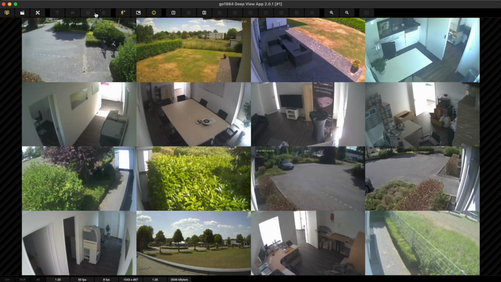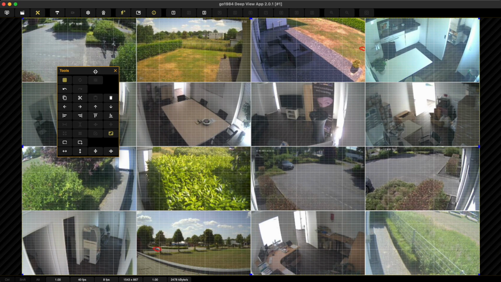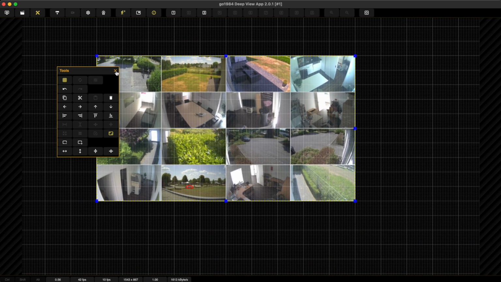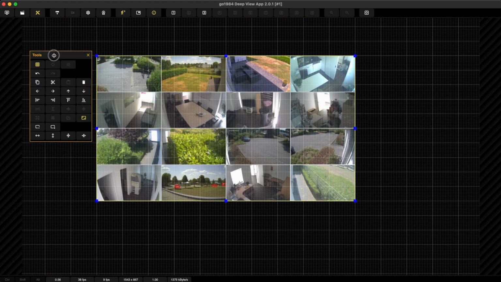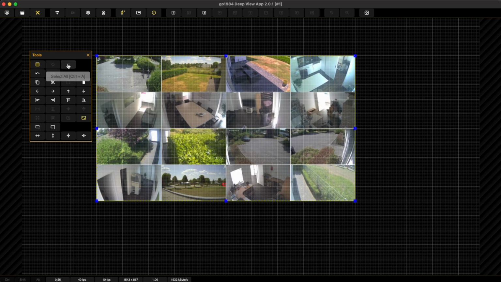In most cases, you probably want to adjust the display area, either by changing camera positions or adjusting the image sizes. To do this, simply switch to the edit mode. In edit mode, a window with tools is displayed, which you can move or hide here. A click here will bring the tool window back into view. Here you have the option to show or hide a grid to facilitate the positioning of the cameras.